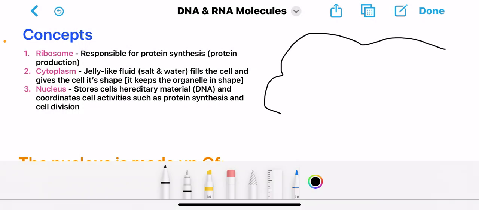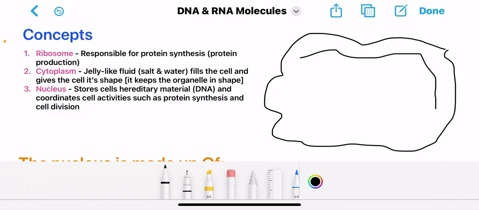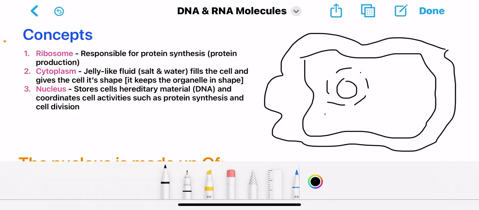We know we have the organelle, which is what? Which is the cell body. Now, within the cell body, we have the nucleus. This is the nuclear membrane. Inside, we have the nucleus, which consists of chromatin network.